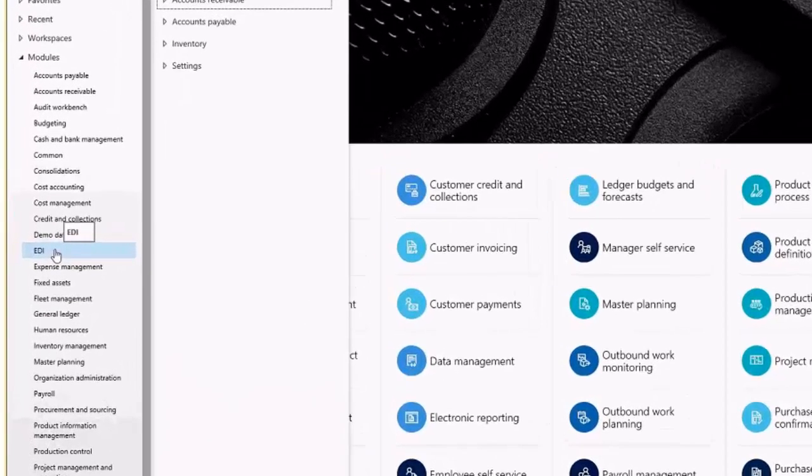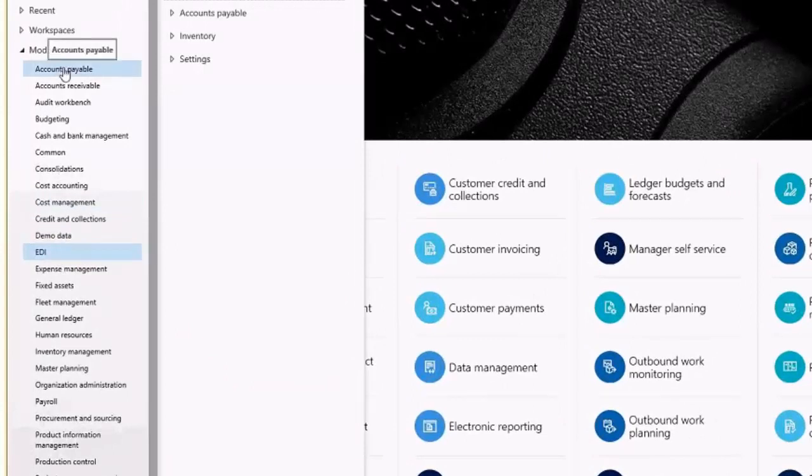You'll note that you'll see our EDI solution in the list of modules that are a part of Dynamics 365. We're not asking you to maintain additional databases for our solution. We're not asking you to provision additional servers or anything along those lines. We're delivered as a fully managed service that is delivered and embedded directly in Dynamics 365.